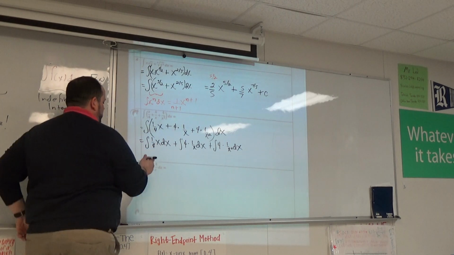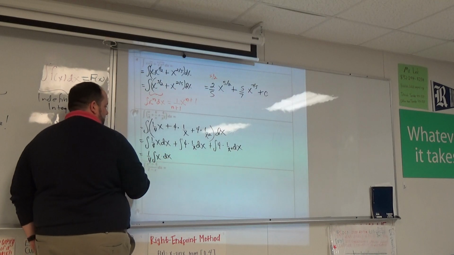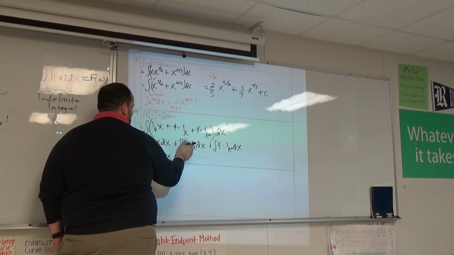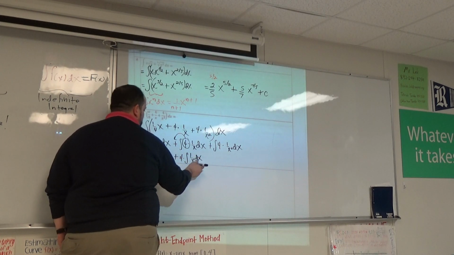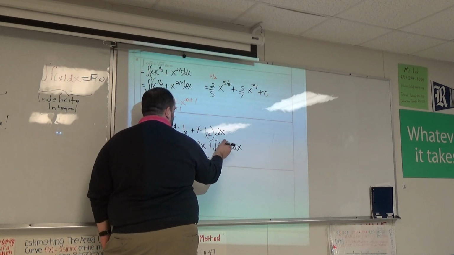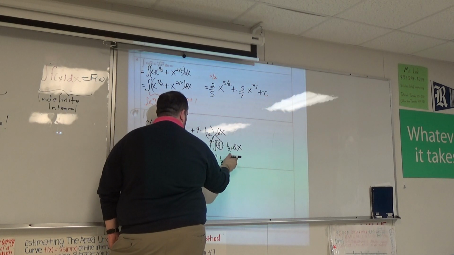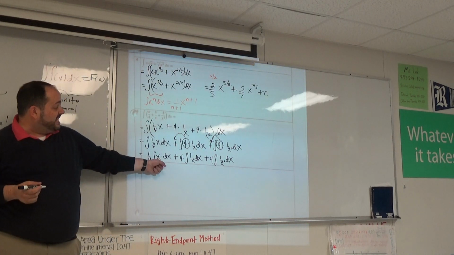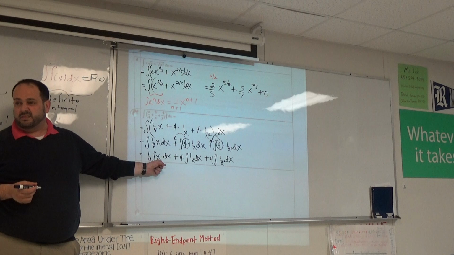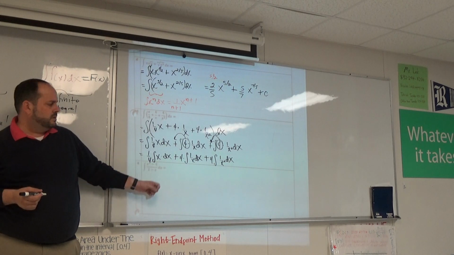I can pull it out in front of the integral to just say this is 1/4 the integral of x dx. Plus that 4 is a constant, I can pull that out in front. 4 times the integral of 1 over x dx. Plus, that 4 is another constant, 4 times the integral of 1 over x squared dx. The antiderivative of x, that's what we need to know. Antiderivative of x. 1 over 2 x squared.